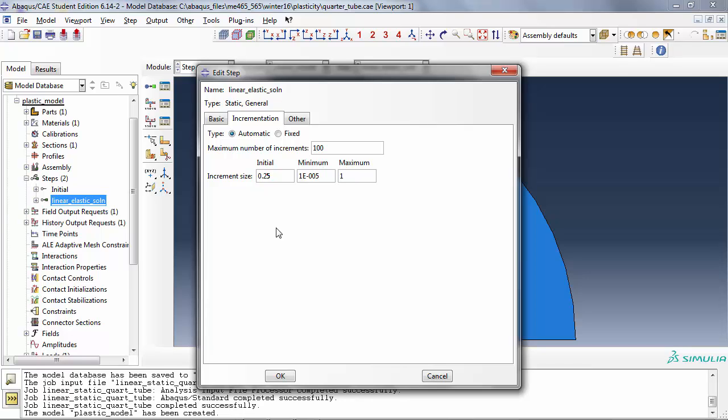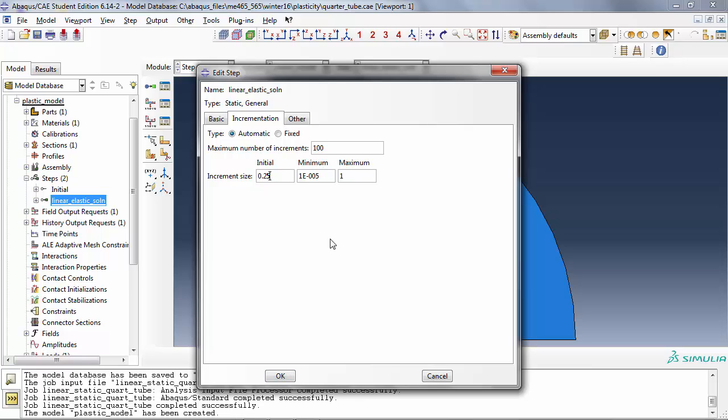Let's say it reaches the solution with 2 or 3 increments. Say, oh, maybe my initial increment size was too small. So the next increment multiplies that increment by 2. Starts with an increment of 0.5. After 2 or 3 iterations, it's reached a solution. Say, oh, I can even increase that more. You know what I'm saying? But the maximum is 1. Sometimes you may want to be careful with that maximum of 1. Reduce that to 0.5 even, meaning don't go beyond half of the total load being your increment.